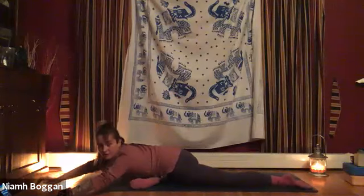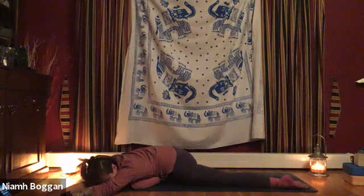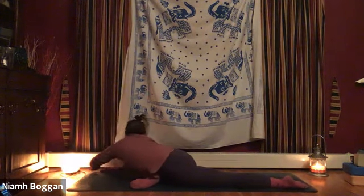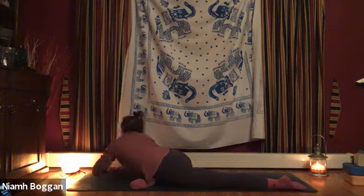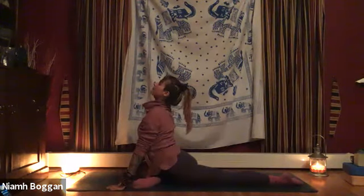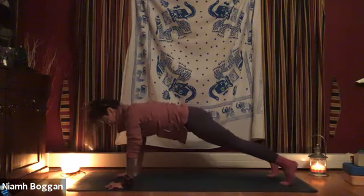We're going to walk the hands over to the left, bringing your right hand on top of the left hand. And then bringing the hands over to the right, bringing the left hand on top of the right hand. Walking the hands back in front, we're slowly coming all the way up. Curl the left toe under, and we're back into our plank.